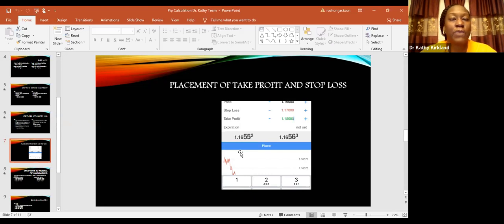So at the beginning, when I talked about going in and locking in your entry price, you also have to lock in your lot size at that time. So it's going to be right above your green and red line, and it'll be in the center. Can you see that, Chris?